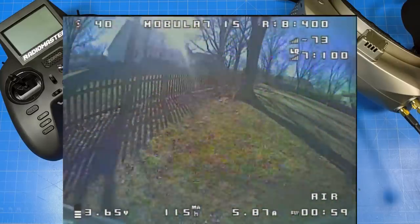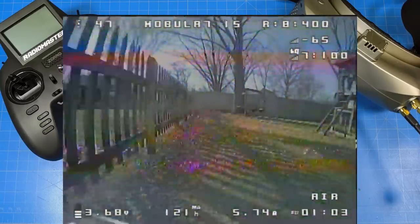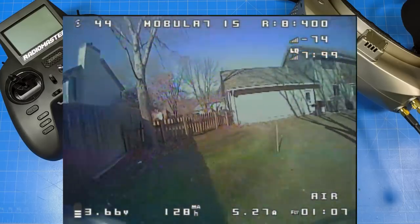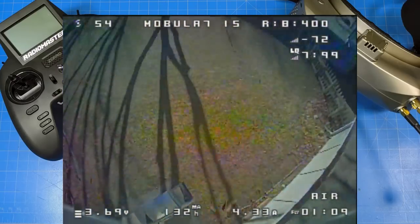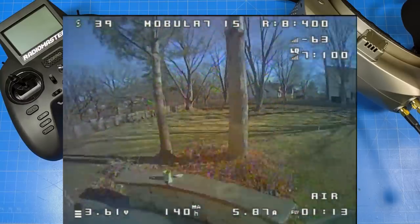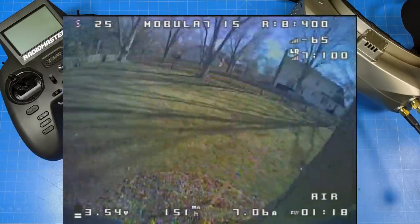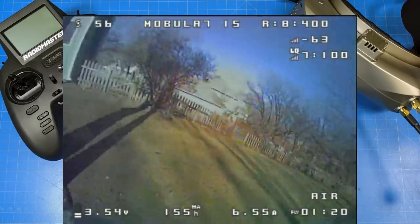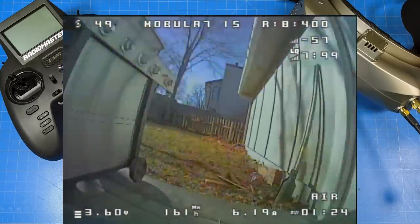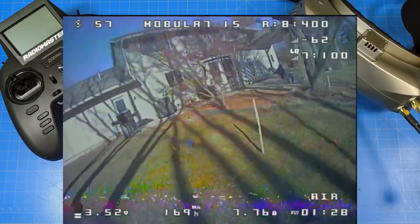I went through 90 minutes of flight footage — I just put it all in the editor timeline and started scrolling through it, snipping out all the crashes. It's not anywhere near all the flight time I have, because I actually lost about 30 flights. I was kind of checked out for about three days because my computer started giving me issues, and I ended up losing a bunch of footage off the SD cards.